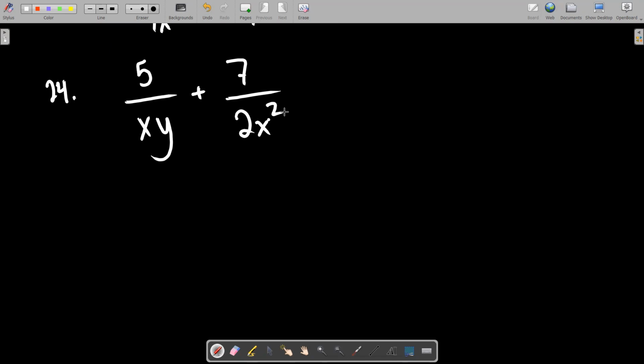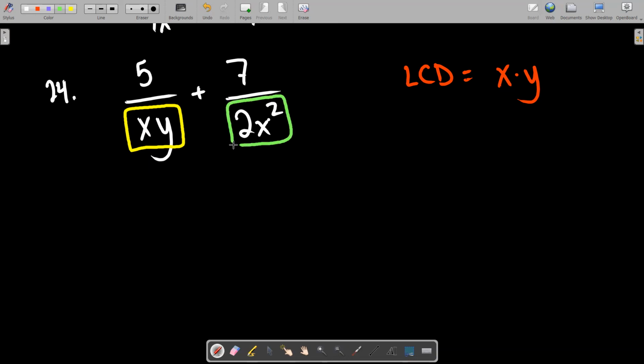But I need a package of pieces. So if Brooklyn wanted to build this yellow denominator, she would say, okay, I'll get the ball rolling. To make my denominator, you need an x and you need a y. Done. But if Brooklyn takes those two pieces and puts them back in the bag and hands it to Bryn, and Bryn says, I need to make this green denominator, what is Bryn missing? She's missing a 2, and she's missing another x.